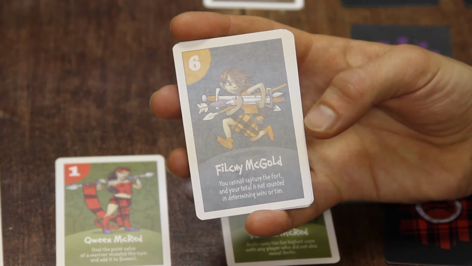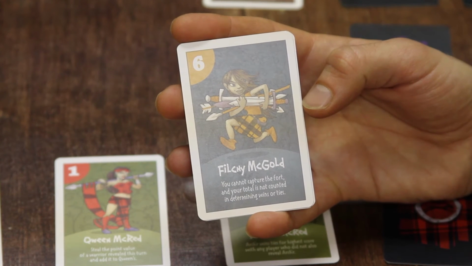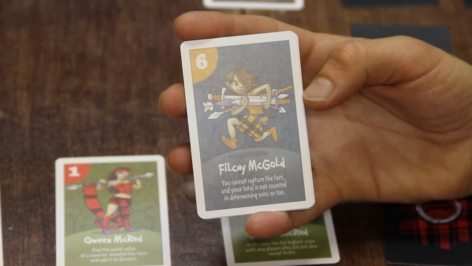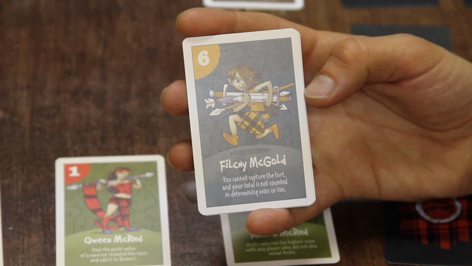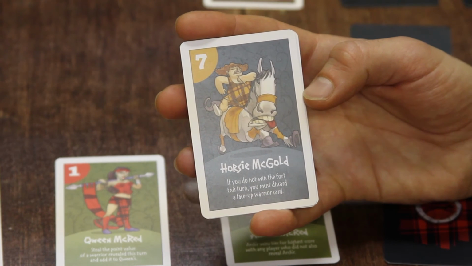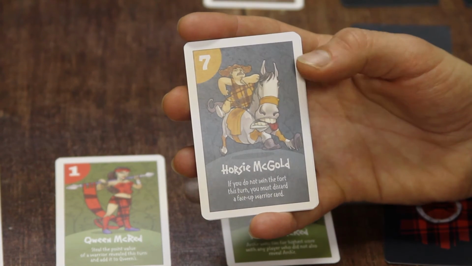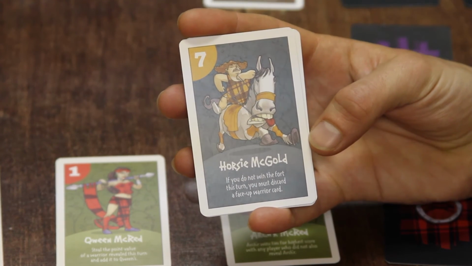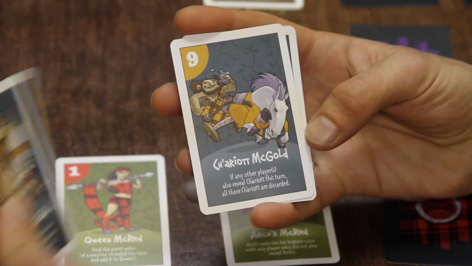The 6 makes it so you cannot capture the fort this turn and your total's not counted. This is good for just building up, so if you know there's a fort you don't want to capture, but then you want to capture the next fort, 6 is a good play for that. The 7 here, high number, and if you do not win the fort this turn, then you have to discard a face-up warrior when you normally don't have to.